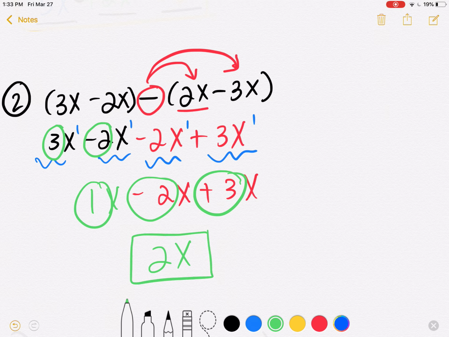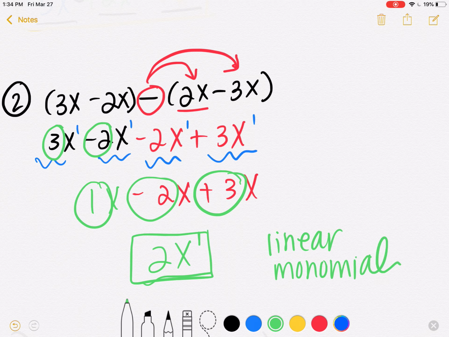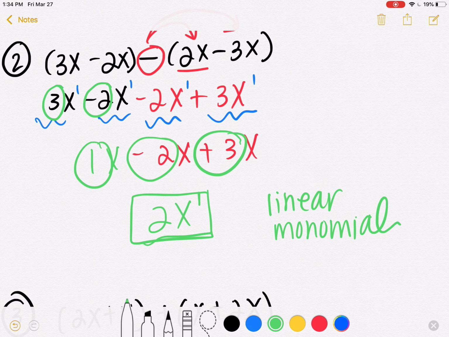Now, for this one, you want to name it. Now, the highest power is 1. If there's nothing there, it's a 1. So for that one, the degree is 1. So I know this is a linear, and the number of terms is also 1. Okay, there's only one term. So this is a monomial. Okay, so this is a linear monomial. And if you'd like, you can look at your homework. Your homework has some notes, some charts at the top that can help you name. You can also watch the video that I linked to before.